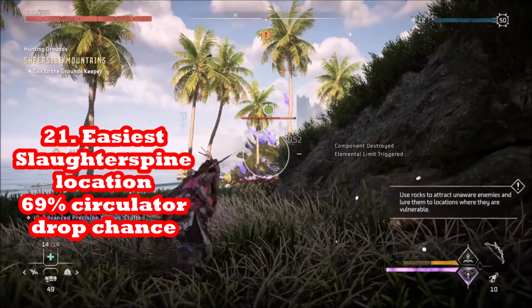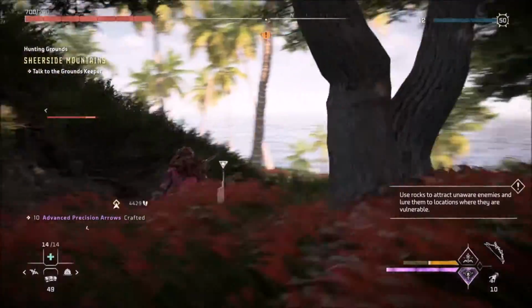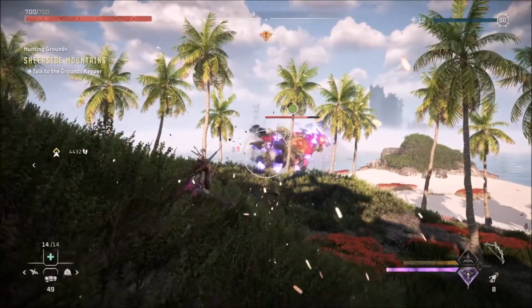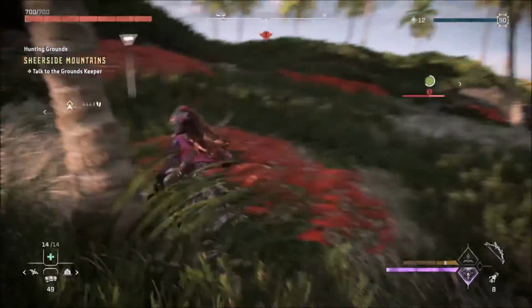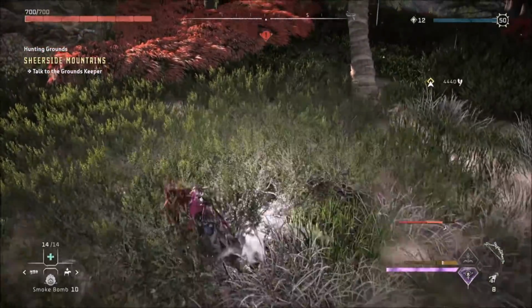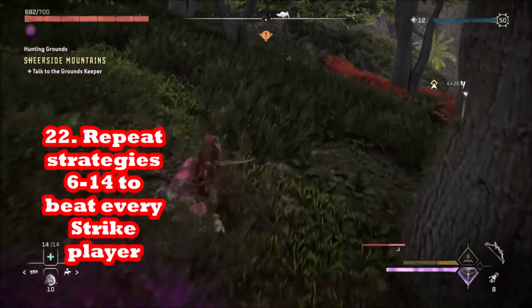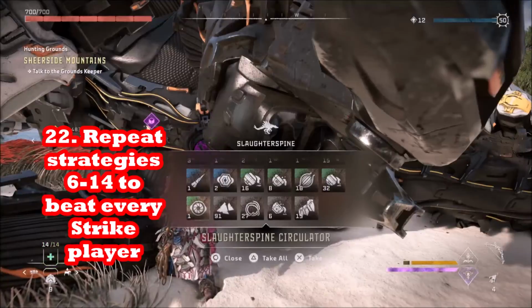You'll be able to do 2 more brace shots, and the Slaughterspine will go down with Aloy taking no or minimal damage because you're using the high grass. You're not doing something stupid by running up and down the beach where the Slaughterspine can trample you. And you're good. You got your Circulators. You go back, you buy those from Leiktteh, the final boss of all the Strike.